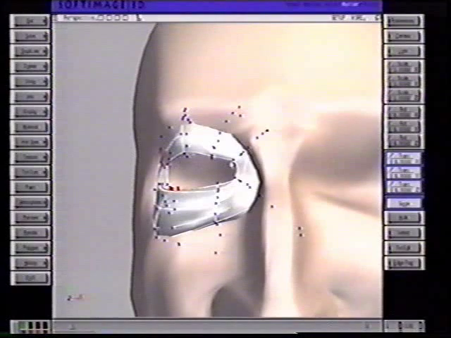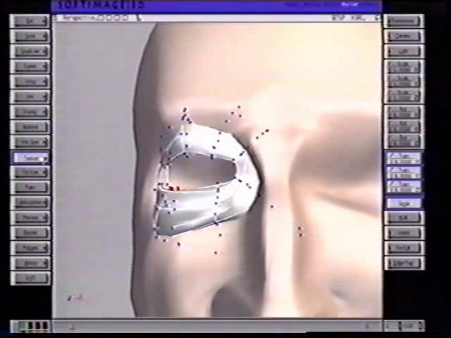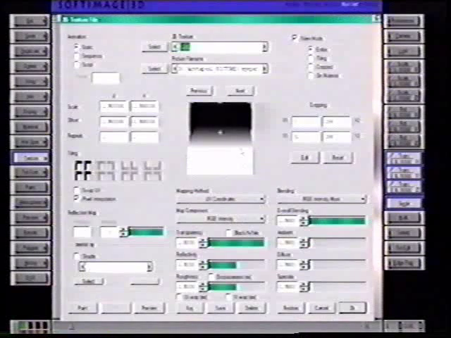Then, once you get it the way you like it, you want to go to texture and put a 2D local or global texture on this. You want to use a gradient from white to black, and you want to put transparency up to 1. Use an RGB intensity mask and bring your ambient, diffuse, and specular down to 0. Make sure the overall blending is all the way up. And you also may want to use an RGB intensity mask on the overall blending as well.